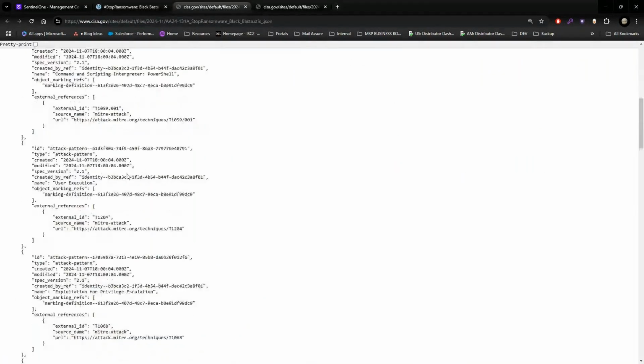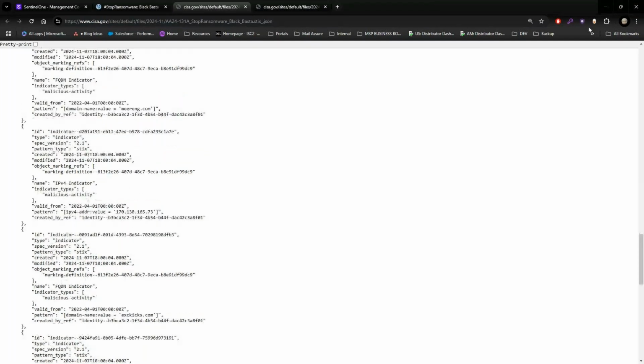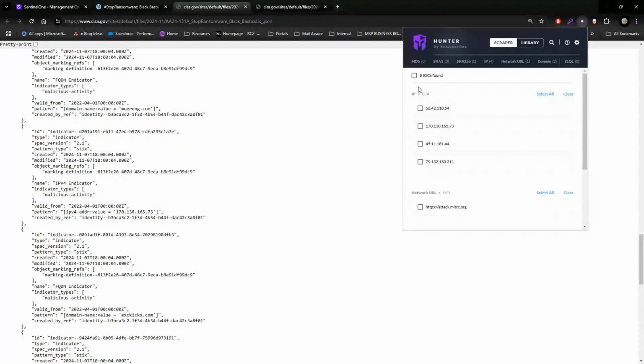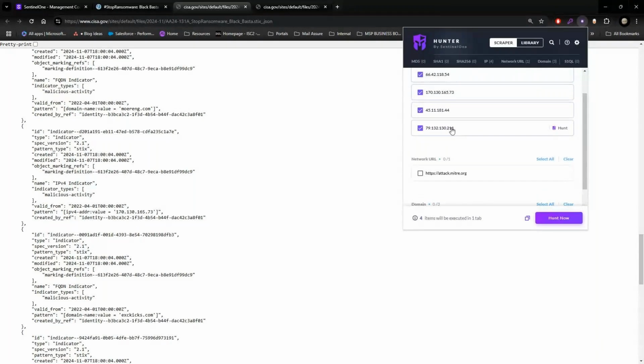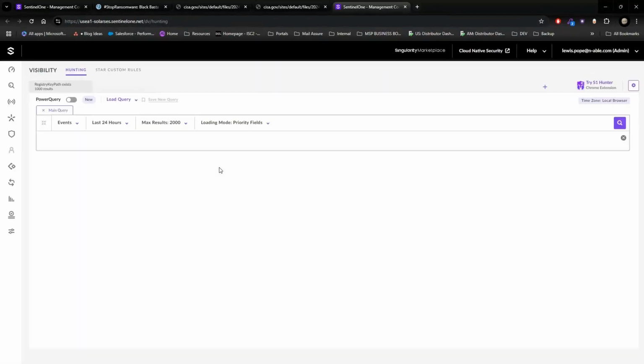And I don't have time to do that. I'm not going to have time to come through here and find each one of these, find whatever hash or whichever URL or whatever else that might be needed. So I can simply come in here and just use the threat hunter to say, well, okay, find me these IP addresses. I need to create a query to see if any of my devices communicated with any of these IP addresses. And it will go over, create that query for me, populate it, and then here we go. I can look for that across my estate very quickly.